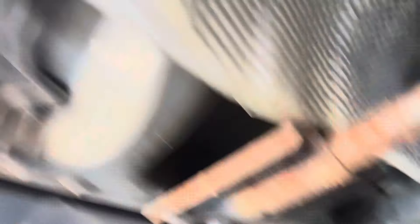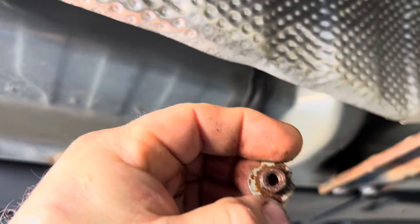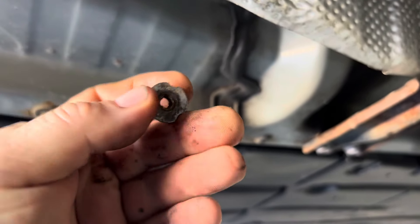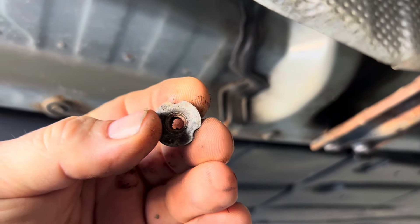The nuts actually came off. They're rusted terrible. There's one there, one there, and one right there. You can see how that hole is now bigger around than the washer on the nut. So we're just going to see if we can find some washers that are bigger than this, and we'll see if we can just put this back up in place and get them on their way.